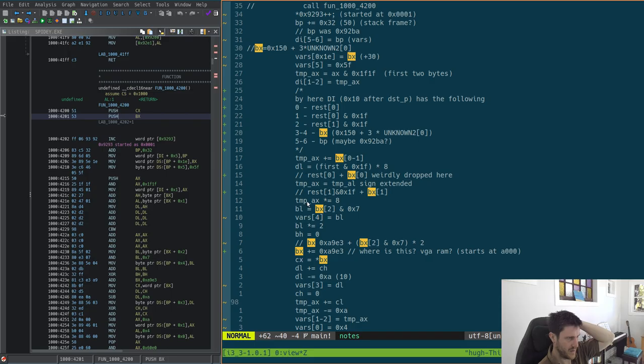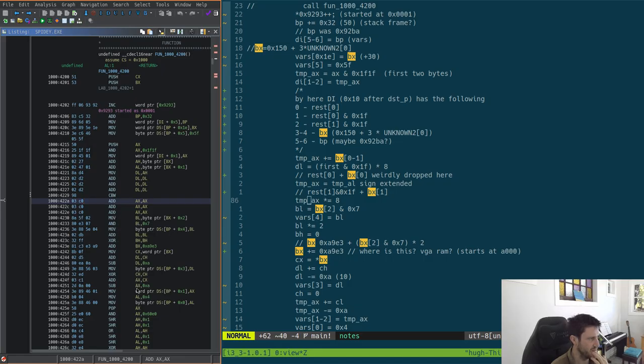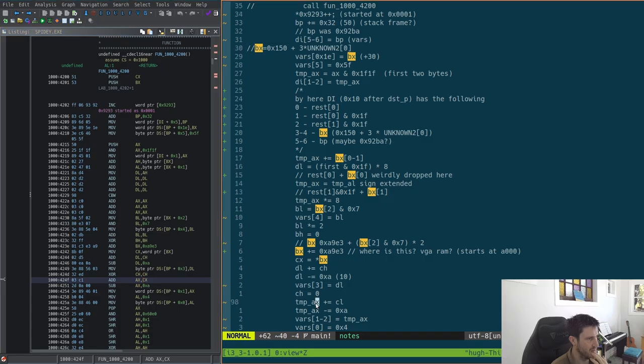Steam pegs get written back. Is this where we do that? Yeah, so we 246 AX. Does it ever get changed? Nah, so this is adding the original stuff up here.